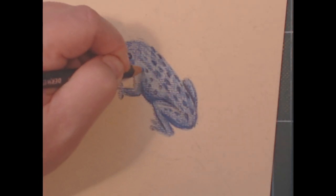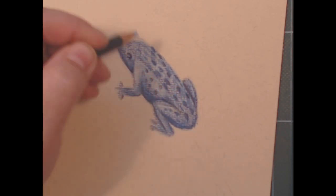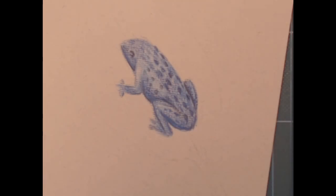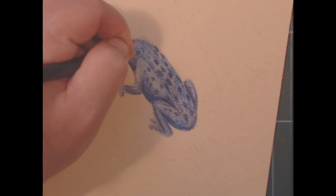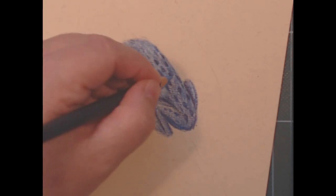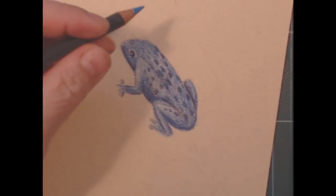So yeah, I'd say this works okay with color pencils. It gets a little waxy after a while, but it seems like I can still layer on top of what I already got. And these are hard pencils, so they should have a harder time on this paper than the soft ones, and I haven't even tried those yet. But it takes, but then again, hard pencils, they always take lots of layers. But here it is actually possible to do.